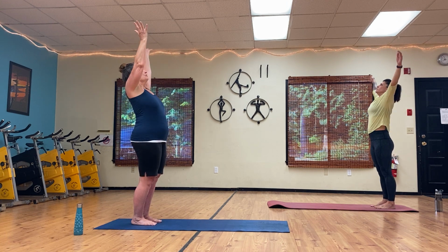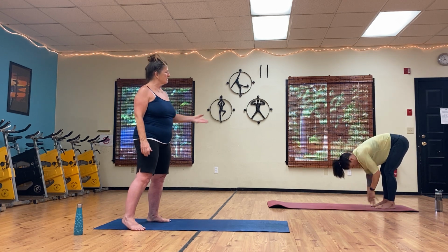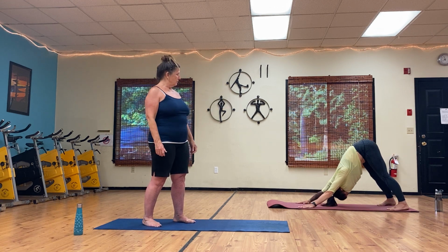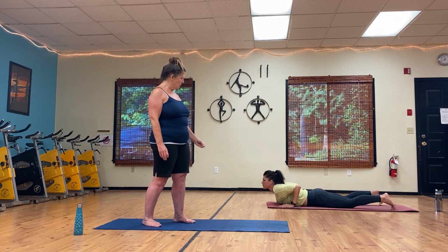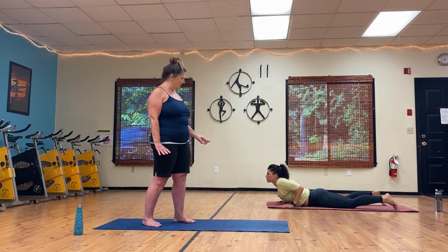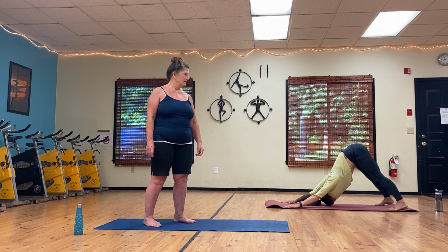Reach through your vinyasa this time, all the way down, forward fold, good. Inhale to monkey, exhale, down dog, come on back. Ooh, forward into plank, lots going on this morning with our flow. Crocodile, Cobra, on your own breath, shoulders lift. And come back up to down dog. Here we are, just moving through with your own rhythm.